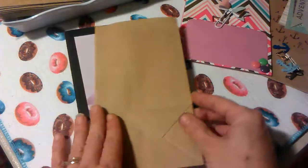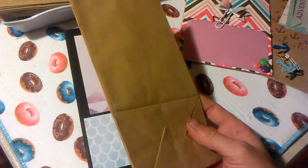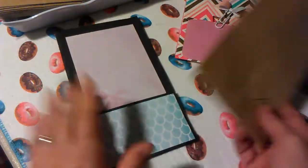It's that simple. So you just cut your cardstock, score about half an inch. Make sure you miter your edges just to make it easier. Add your adhesive, glue it into the left side. And I always like to round my edges now.